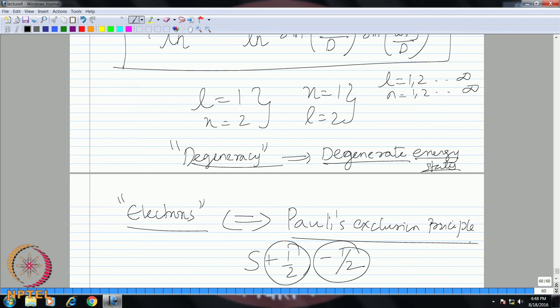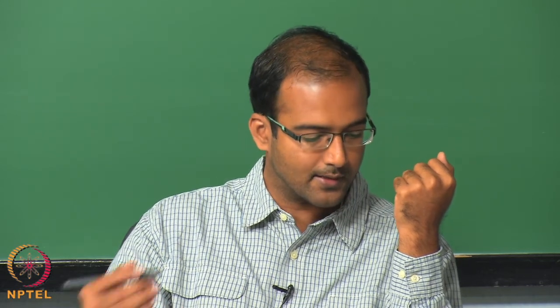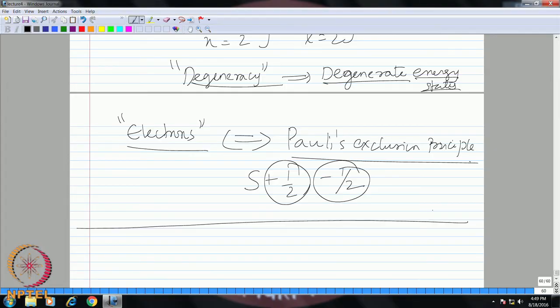They may occupy the same energy level, but they are two distinct electrons, not wave functions, because Schrodinger's equation cannot predict it unless you apply Pauli's exclusion principle and put it in as an additional constraint. This is something that you have to remember. I am not going to go into a lot of detail about why Pauli's exclusion principle came about, but you should just apply this as an additional constraint when you deal with electrons.